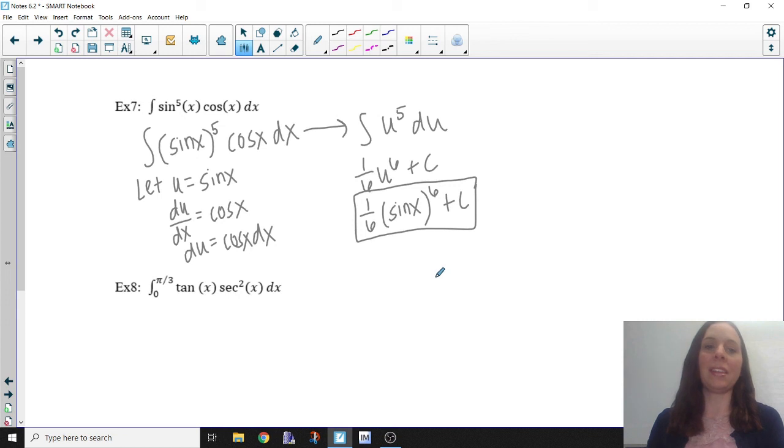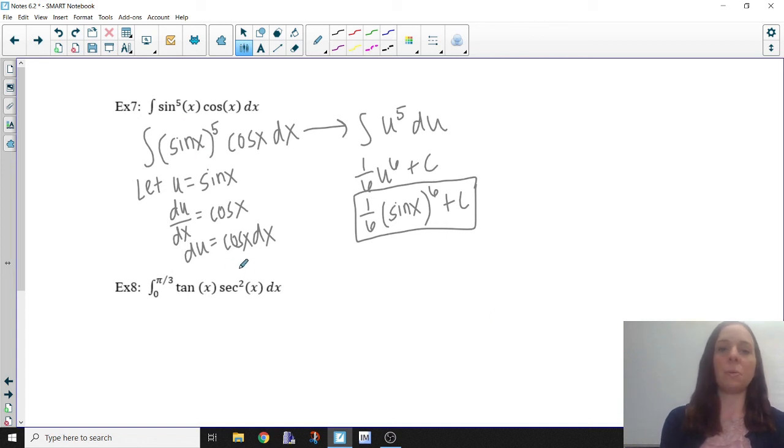All right, finally, the last couple of examples that we have here are ones where we are working with definite integrals, as you can see with the limits of integration. Okay, we're going to go through the u substitution process, and then after we get our final answer, we will just sub in the upper limit minus the lower limit to evaluate from there.